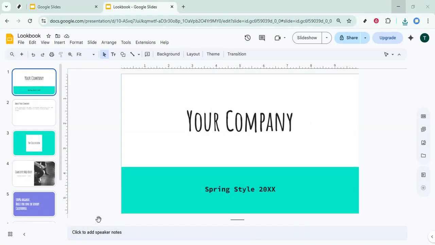Also, if your slides include embedded videos, charts linked to live data, or special add-ons, review them once you open the .pptx in PowerPoint to confirm everything behaves as expected. And that's all there is to it. You've converted your Google Slides into a PowerPoint file you can present, email, or archive. Save it somewhere easy to find, and you're ready to share with any PowerPoint user.